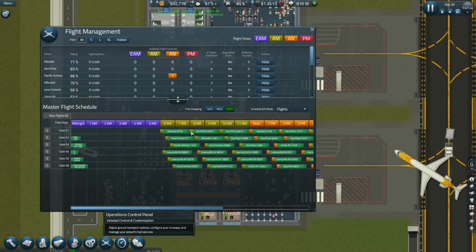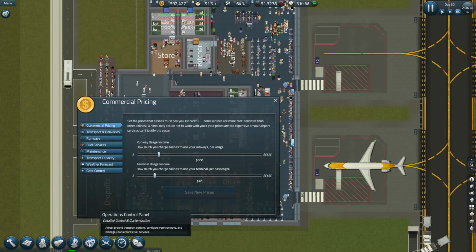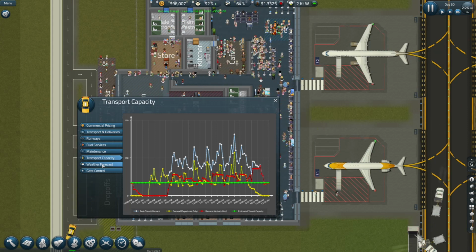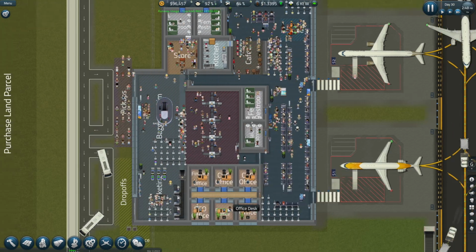Flight management, control panel, finance hub, staff, operational control. It has to kind of be here, right? Transport capacity, weather forecast, gate control. I'm not doing that. I need to look into that a little bit, I think.